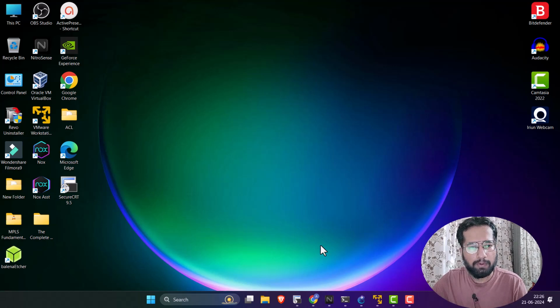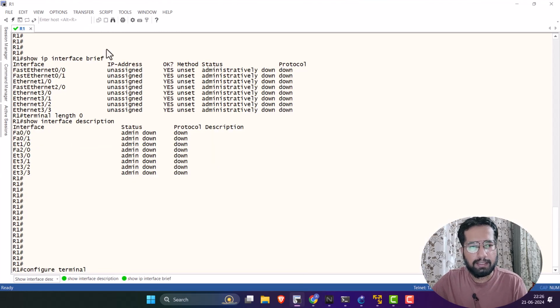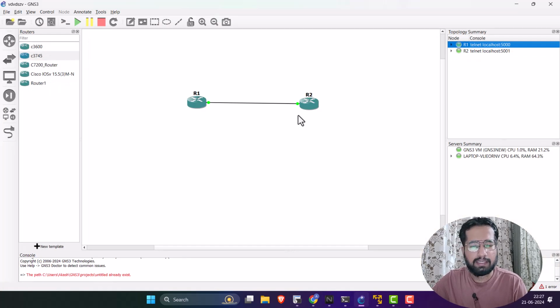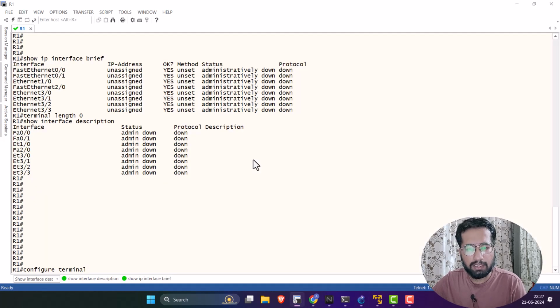So in here I have opened my SecureCRT already. I'll just give you a topology view of what I have done. I have a GNS setup with just two routers. It can be any router on your network in your company. I'll just take telnet sessions for these routers and add some buttons on our SecureCRT to save some of our time. The IOS that I have on GNS is Cisco's, which is well known and mostly used, but SecureCRT is vendor independent software. So just make sure to mold it as per your requirement.